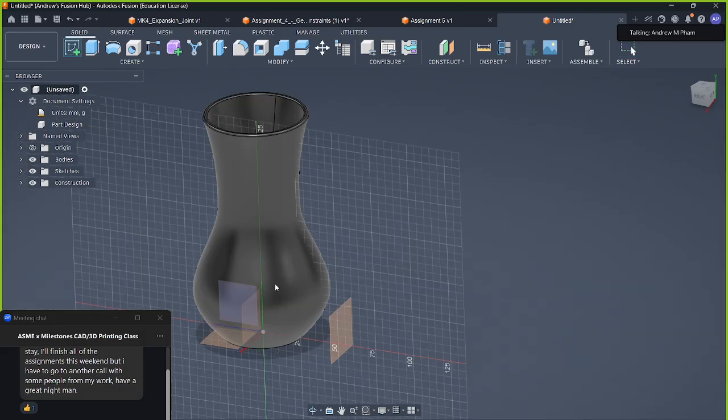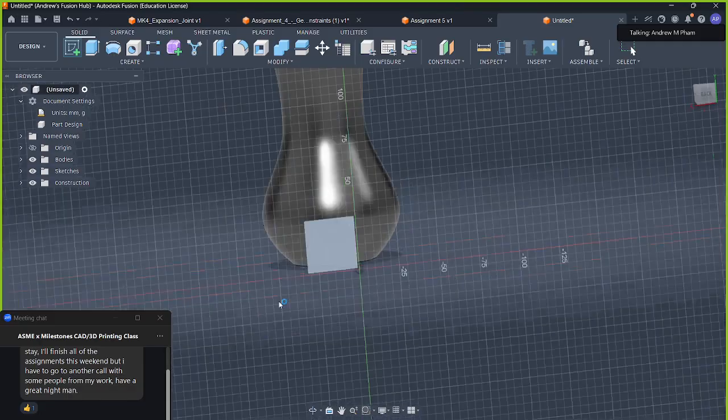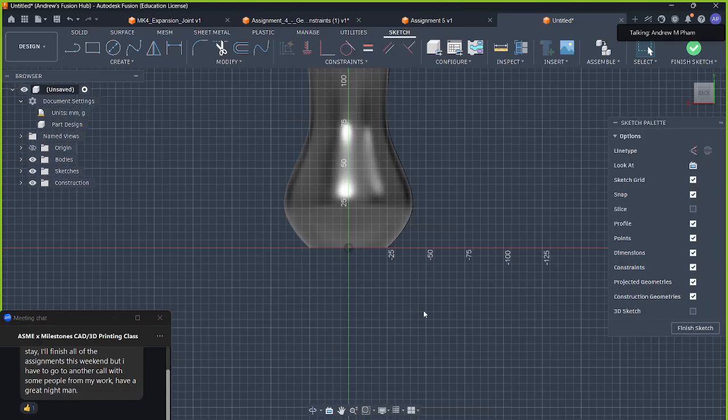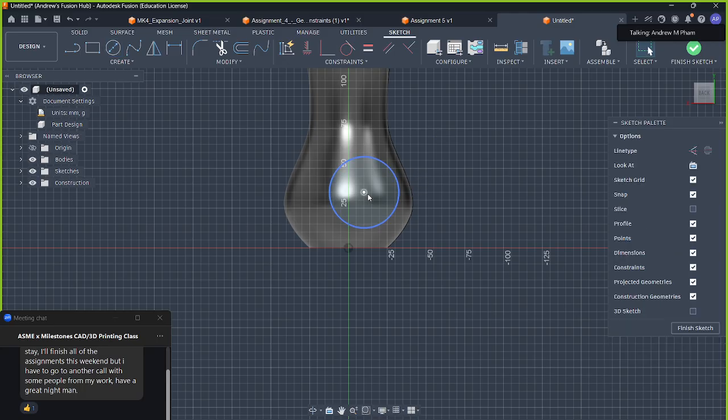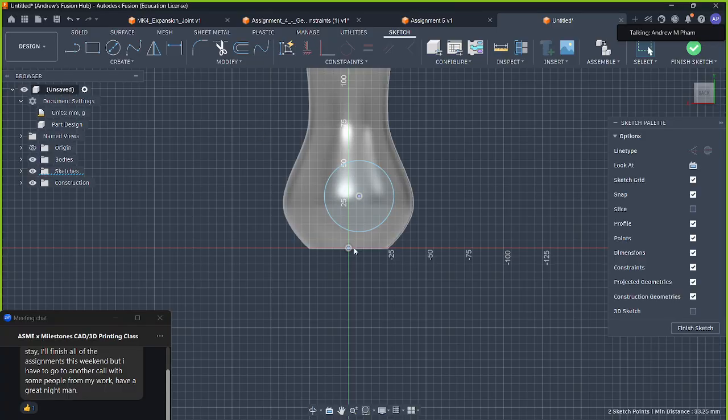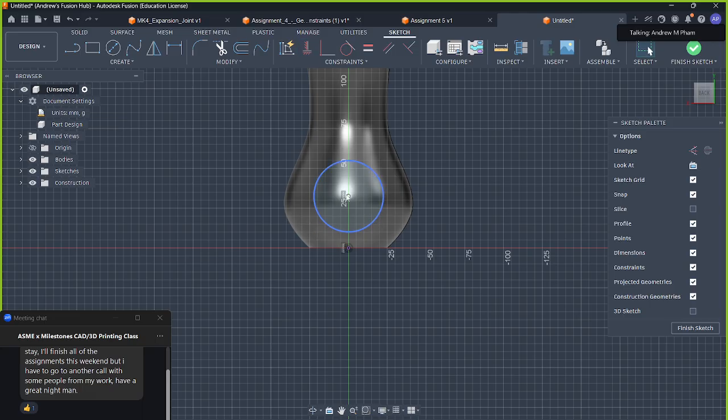I'm going to sketch on the plane that we created, and then draw the handle. So I'm just going to extrude a circle. I'm going to draw a circle, and purposely make it offset from where I want it to be. In this case, I want it aligned vertically with the origin. So I'm going to shift-click the center point of the circle and the origin, and add a vertical constraint, so I can't move it side to side now.